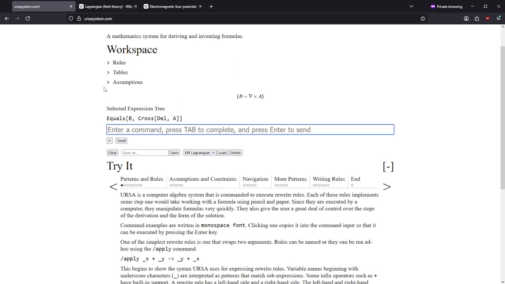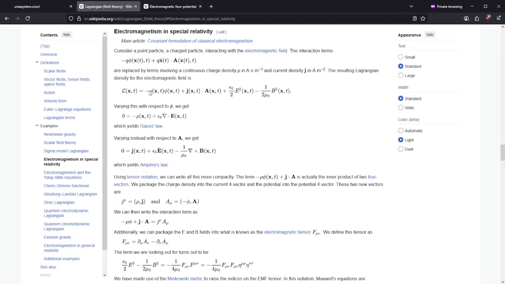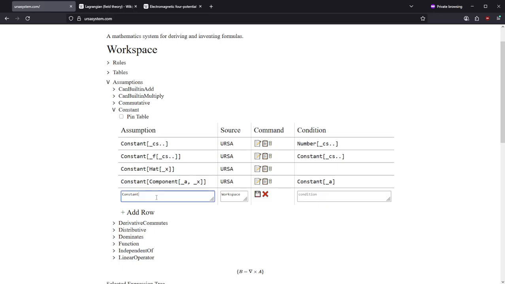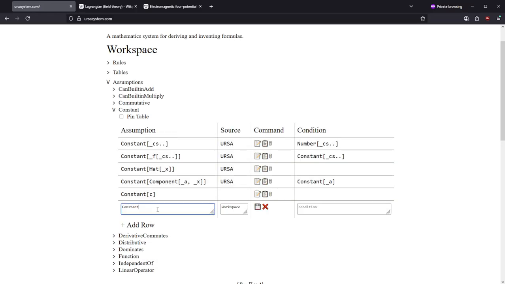So there are a couple more things that we're going to need to define. One is some constants. The Lagrange density formulation uses the speed of light c, and it also uses epsilon naught and mu naught. So those are all constants, and we're going to need to declare those. And the reason that we need to declare those as constants is that when we're taking derivatives, the derivative of any constant is 0, but URSA doesn't know that c is a constant unless you tell it. So it will not just rewrite that as 0 unless c is declared to be a constant, or at least independent of the thing that you're deriving with respect to.